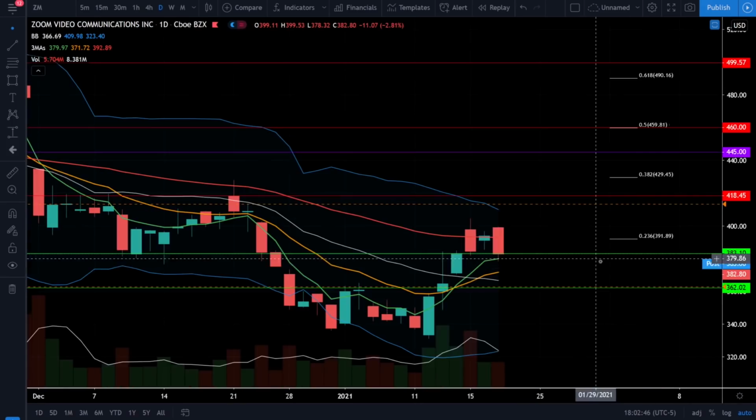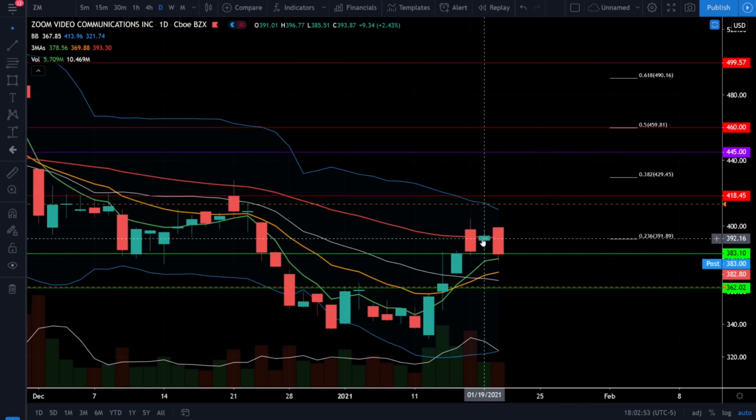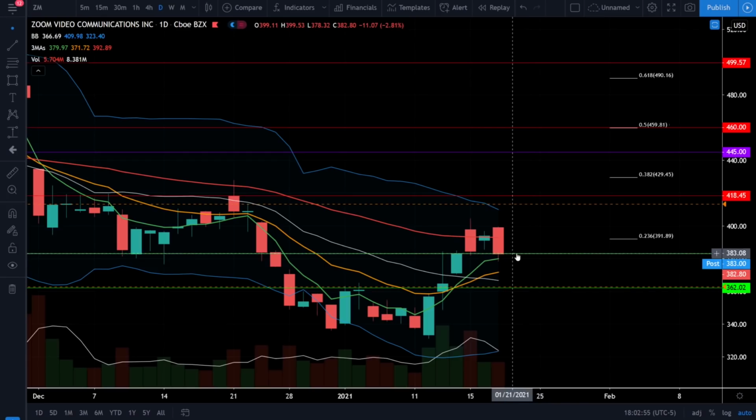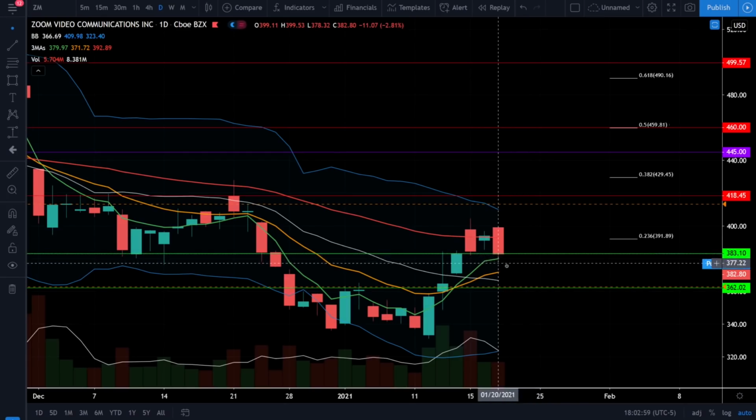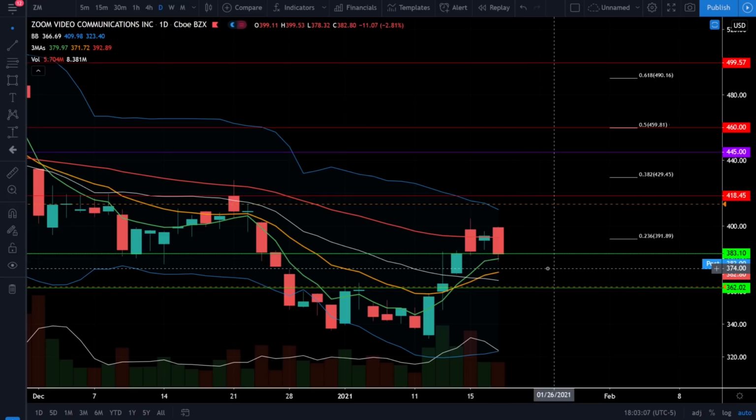Next up is Zoom stock, and we finally saw Zoom stock cooling off a little bit after going up for 5 days in a row. We finally saw some selling, going down negative 2.81% today. You can see we did find support right on top of the 5 EMA, and it does still look like Zoom is ready to run once it finds its support level and continues to bounce from here. I'm still extremely bullish on Zoom stock, and I still think Zoom is going to have no trouble getting up here to my price target at $418.